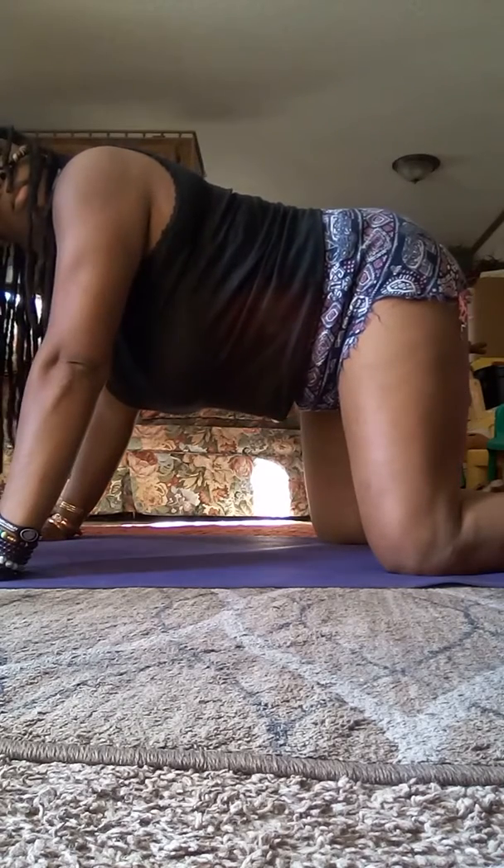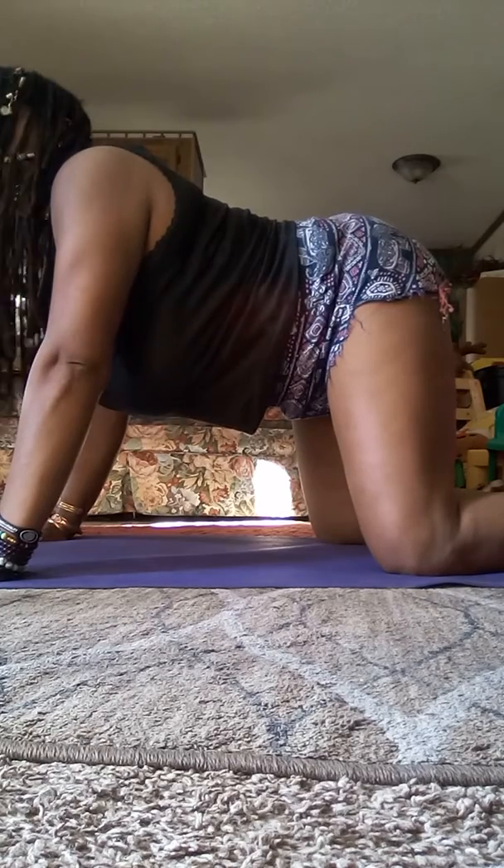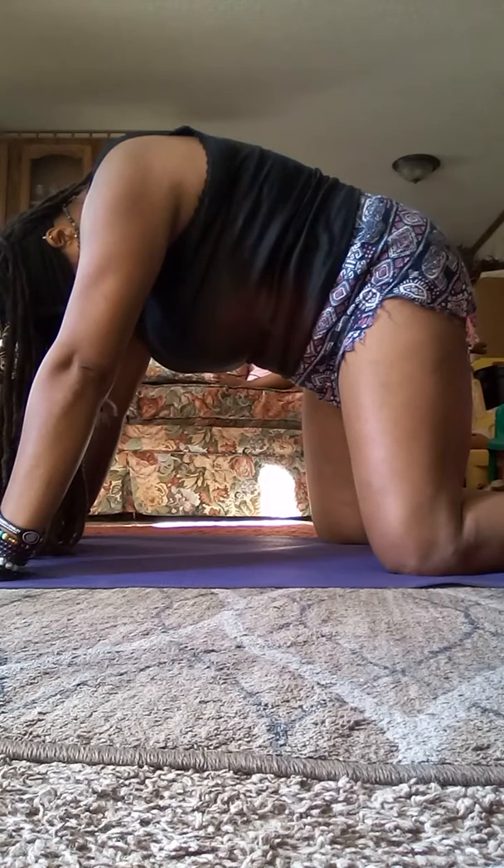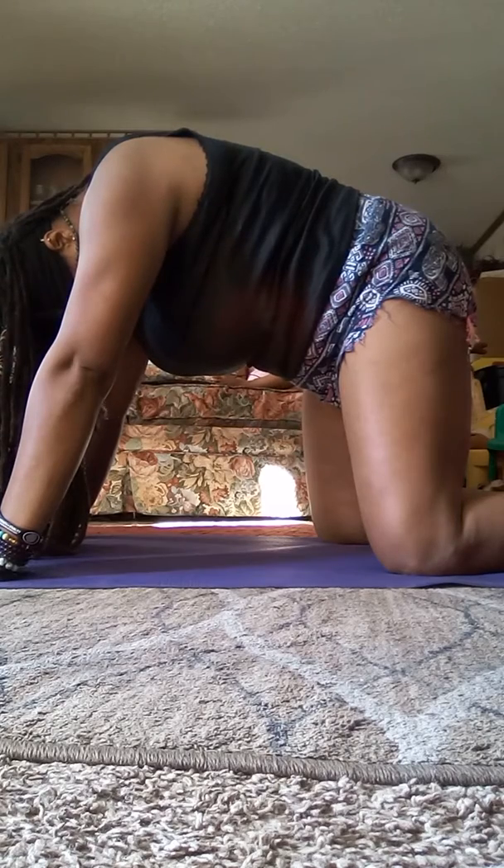All right. Cat-cow, nice and slow here to start. Press into the tops of the feet, press into your index finger and thumb, and then press into all of your knuckles. Here we go. Inhale, drop the belly, open the chest — slow to start. Open the heart and chest. Hang out here for a couple breaths. Close your eyes. Notice if you feel it. Inhale right away. Claw through the fingertips, press into the toes, hug the low ribs in. We're going to arch the spine, creating a lot of space in the upper back body. Imagine lengthening — rather than tucking, just think about lengthening the tail down towards the earth. Take a couple more breaths here to notice.